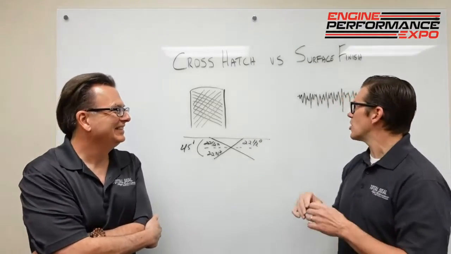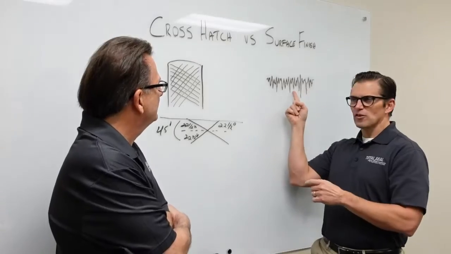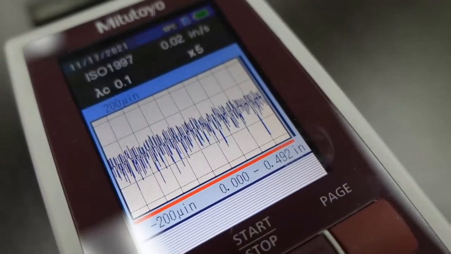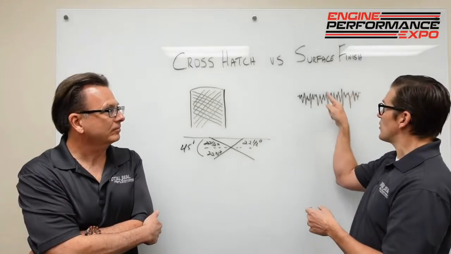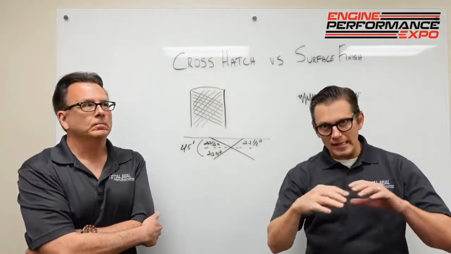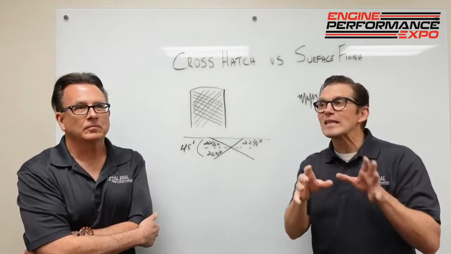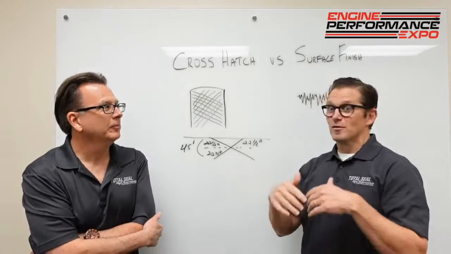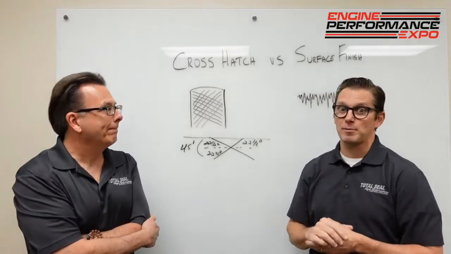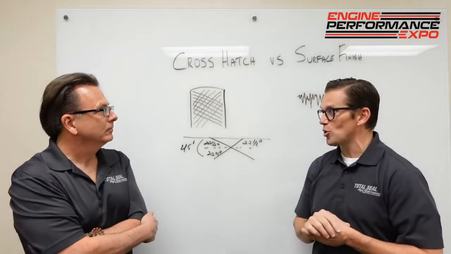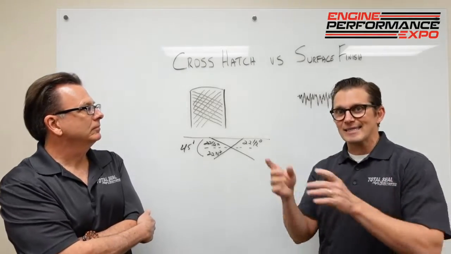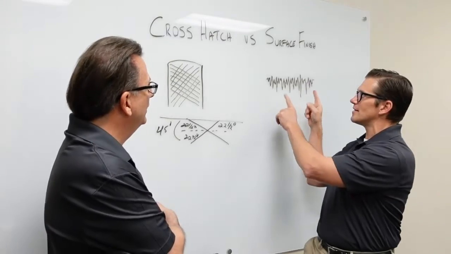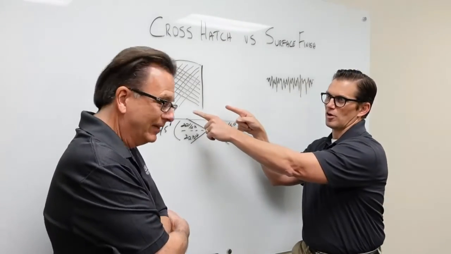Just nothing's happy. So now with surface finish, we measure that with a profilometer. Correct. We have the tool to measure that, and it's going to tell you what those peaks and valleys are, and we've done lots of videos on that. So this video really isn't about digging into that. If you want to dig into surface finish, there's plenty of videos already on the Expo. There's plenty of videos on the Total Seal website if you want to go and watch that to get the real 101 on this. But the key thing is understanding that this is different than crosshatch angle.